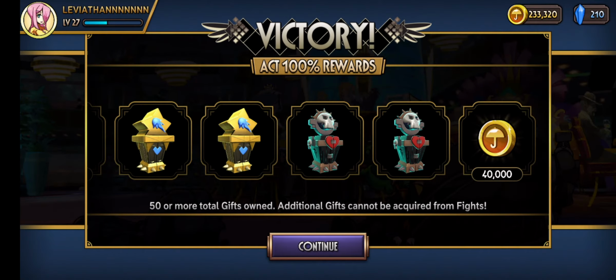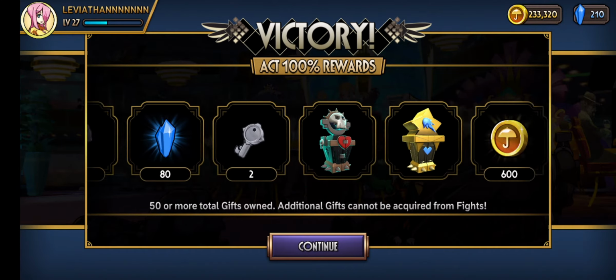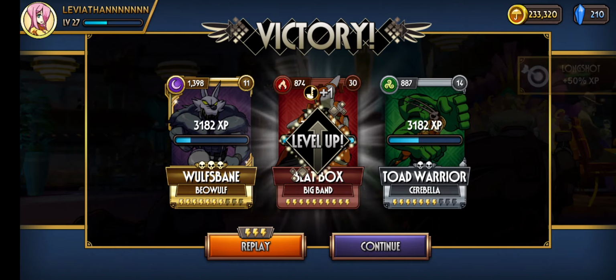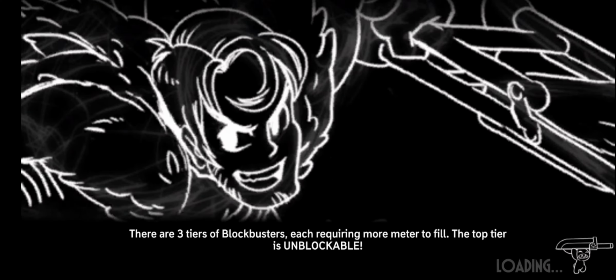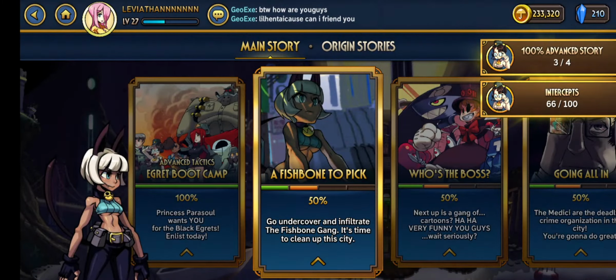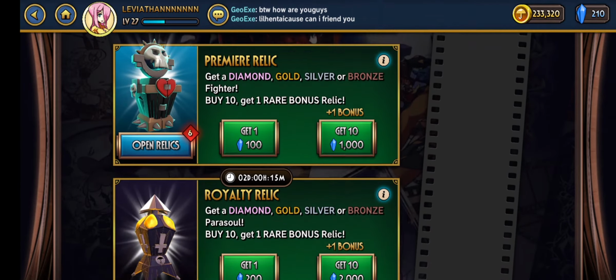Okay, guys, welcome back. As you can see, it's time for the good stuff. We beat it. So, we're gonna have a lot of relics to open now. And Beatbox got to 30, nice. That's good. Rusty's also got to 30 during that. So, we've actually got quite a few of the bronze fighters who are maxed out now. Or, like, the main ones. But, yeah, we got 13 relics. Damn. 6 of those are premieres.